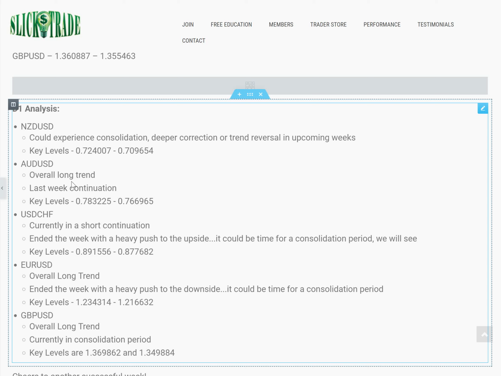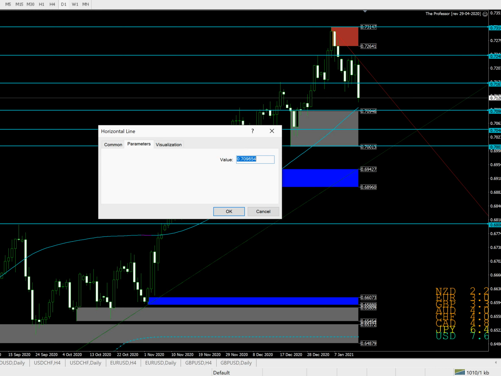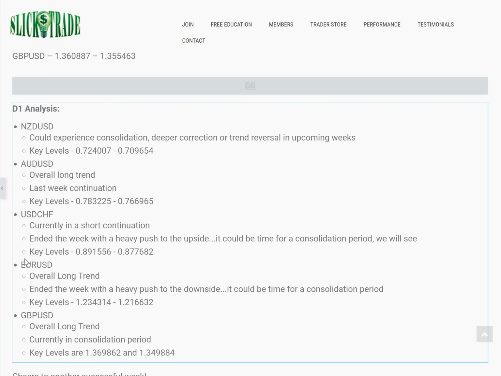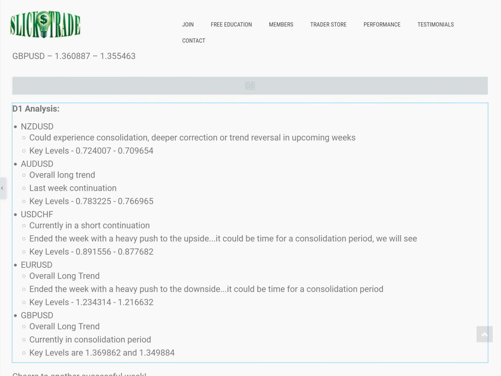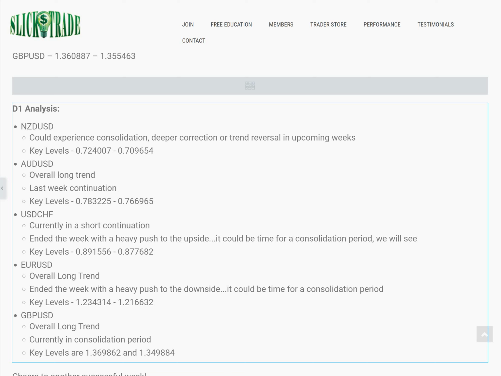Beautiful, right? So AU, the Aussie dollar was in an overall long trend. Last week, or the previous week, we had experienced continuation, and our key levels were here, and we're here and here. And last week we did not break them. Candle body didn't. So those are still our key levels as far as our tight levels. So we're in consolidation. And we are definitely still in an overall long trend, so I'll leave that there. Last week we did not experience continuation. Last week we experienced consolidation. I'm going to keep those key levels as the same.